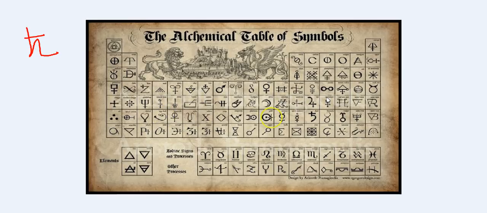Now, all of these symbols here, all of them, they're made up of the elements, which are air, fire, earth, and water. Did I say that backwards? Let me see if we can pull this up. Now all of these symbols here are made up of the symbols of the elements with the symbols of the zodiac and the symbols of process, the process of alchemy.